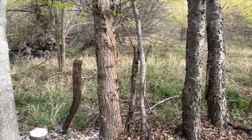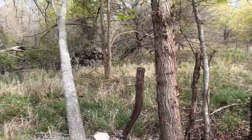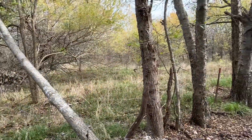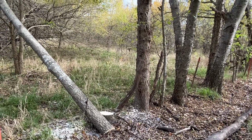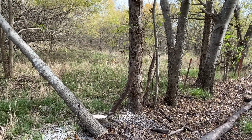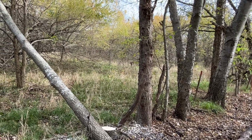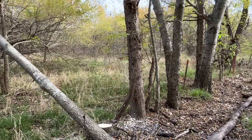And that's an elm. Man, I really hate to take the tree down. That's such a beautiful tree. I'm gonna try to see if I can save that tree. Elms, I like elm trees. It's a nice wood and it's a nice tree. So I'm gonna see if I need to. I'm not gonna take it down today. When I pull the wire and if it's still in the way, I'll see what to do about it. Maybe put a board or something to protect it.